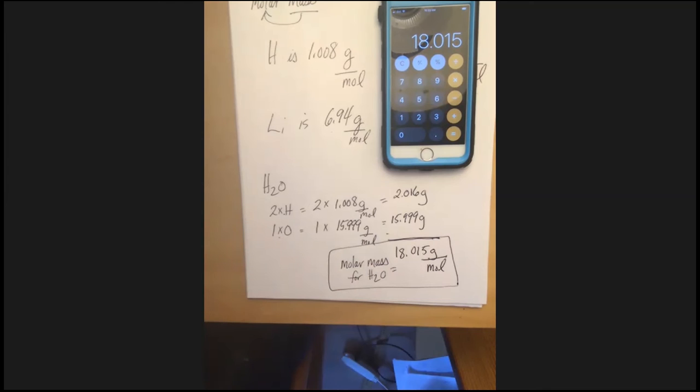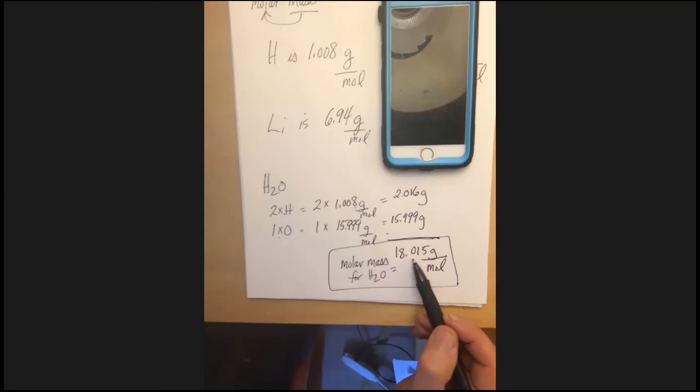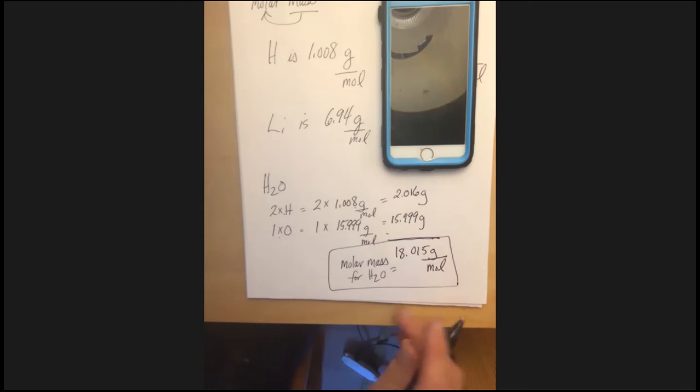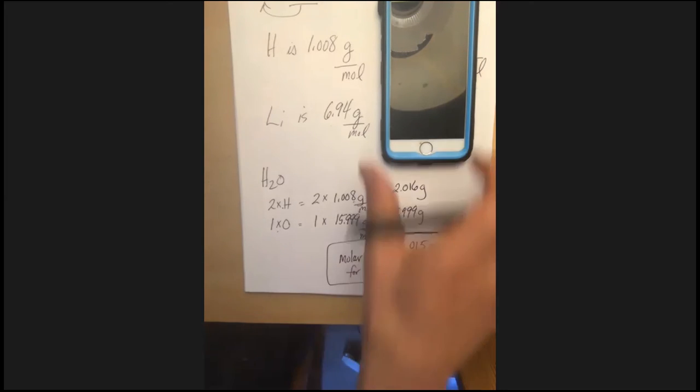This periodic table, the one that we used just now, provides these values to four significant figures and five significant figures for this oxygen. Sometimes you'll see periodic tables that only give you one or two significant figures, and so your value will be a little bit different depending upon the precision that is given for the information that you start off with. So for us, we can get to 18.015 grams per mole. But I have to say, when I think when most, most of the time I see that's 18.02, i.e. that they rounded that five up to a two along the way. So you just use whatever precision the periodic table gives you at that particular time.